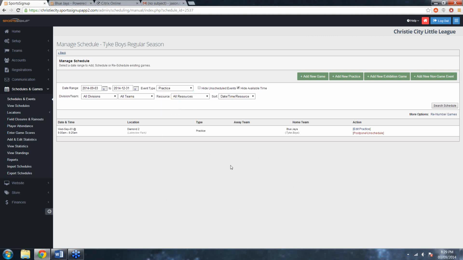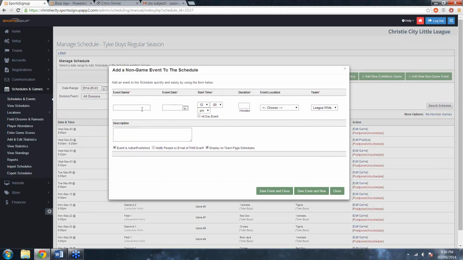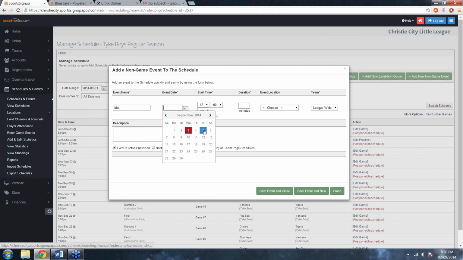Well, typically this would go with 3. I think in the lag here I may have closed without saving, but typically you'd see multiple practices drop down in this timeline here. But for now, let's just add the non-game events. Events not related to a team, non-game events. We'll make this weekend, and we'll make it an all-day event. You can choose the location.